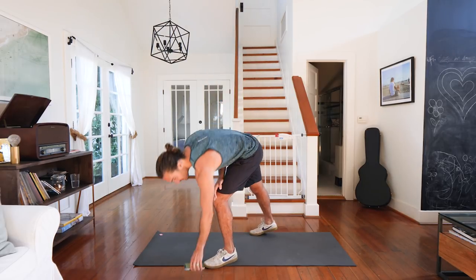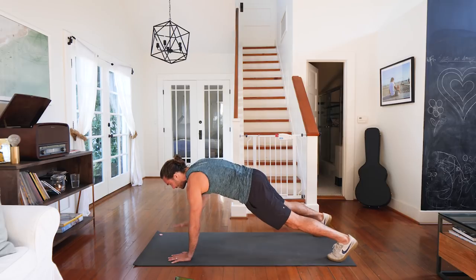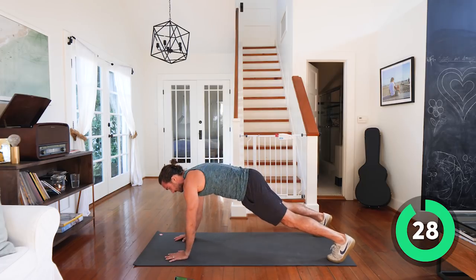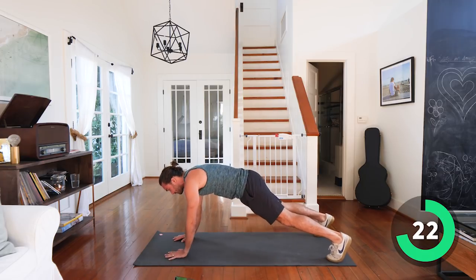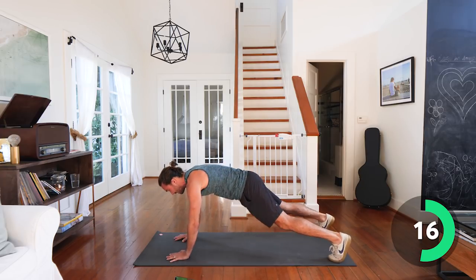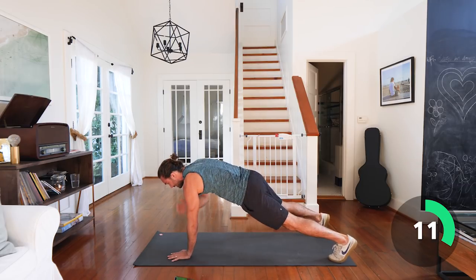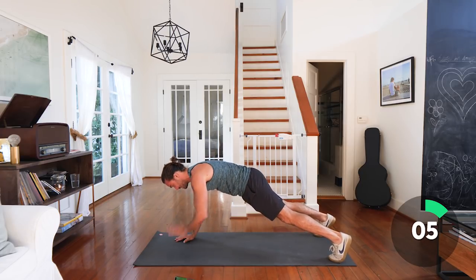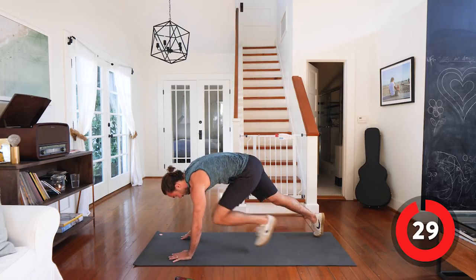Okay, here we go. So the first exercise, nice and simple. We're gonna start on the ground in a plank position, and we're gonna be tapping our shoulder for 30 seconds. Off we go. So the shoulder taps, and if you can see, I'm not rocking my body, I'm keeping my hips nice and square to the ground so my abs are working. Tap, tap, tap. Good, we're doing 30 seconds. Good, you've got another 10 seconds on the clock. Keep tapping your shoulders, squeezing the abs. Last couple of seconds. And relax, good.